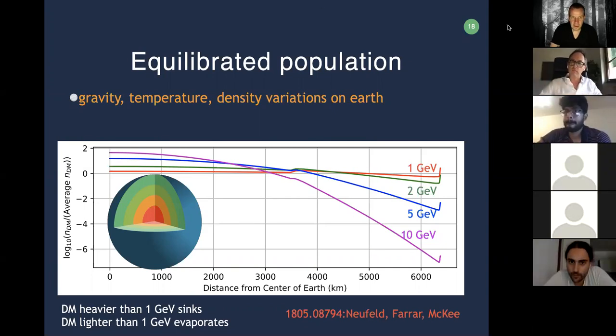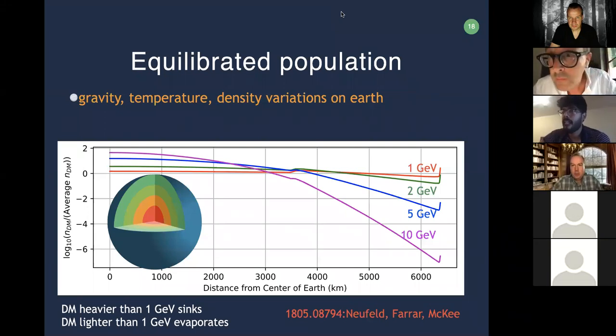Sorry, but you can go up to the top of a mountain. Yes, that is a good point. If you get high enough to a region where the atmospheric density is low, or try to do it in a balloon, where there isn't that much captured, that would indeed be an interesting thing to try. But I guess you need to build an ultracold neutron source on that mountain. It's not a quote-unquote tabletop experiment which you can take anywhere. I don't know how feasible building a new source is.